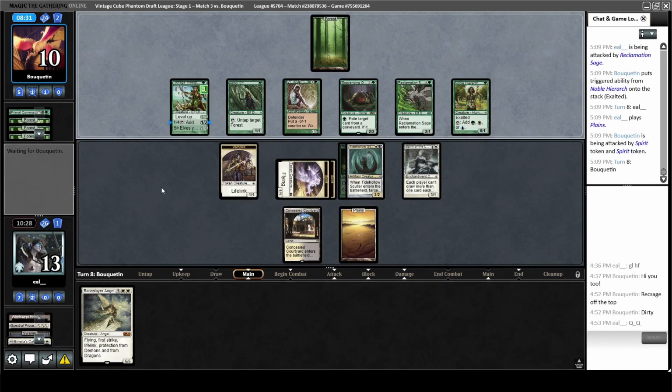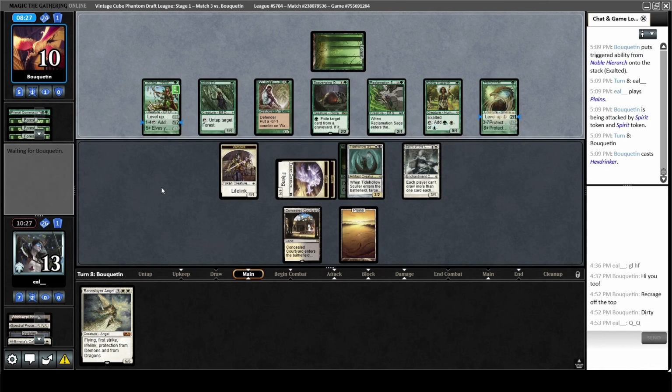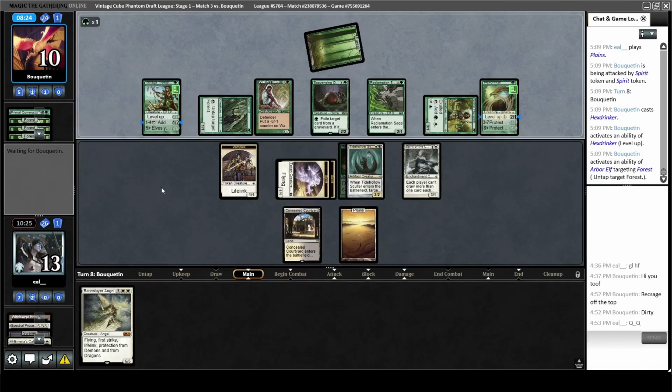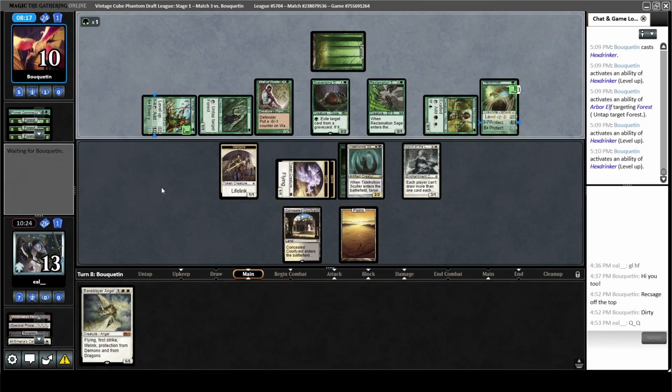See what they draw. The issue is lands are okay for them. Hexdrinker is pretty scary. Yeah, I think we're gonna lose. Baneslayer was not the draw we wanted there, unfortunately. Baneslayer was not the dream. You're gonna get a 6/6 protection from everything next turn. That's just a 2-turn clock.